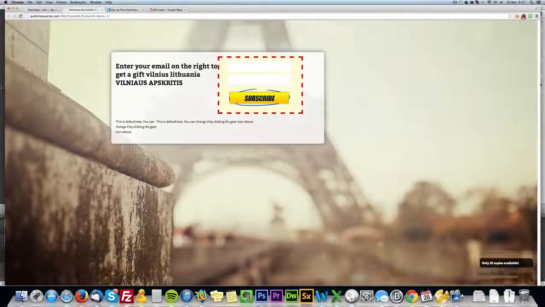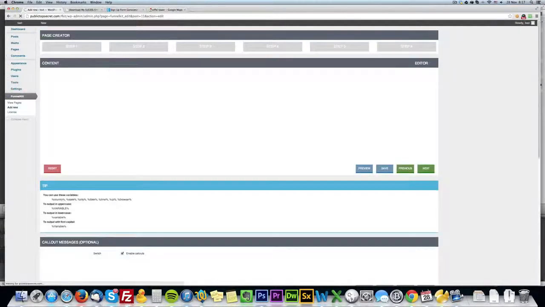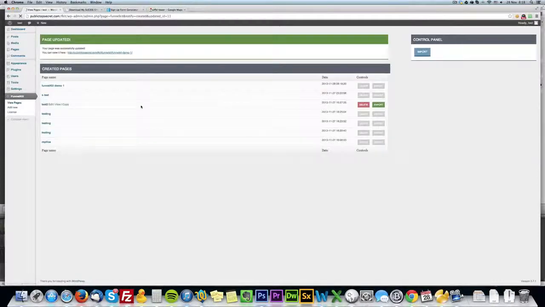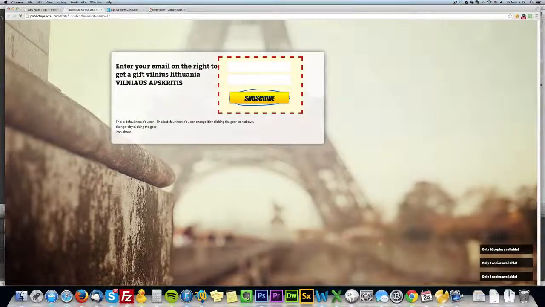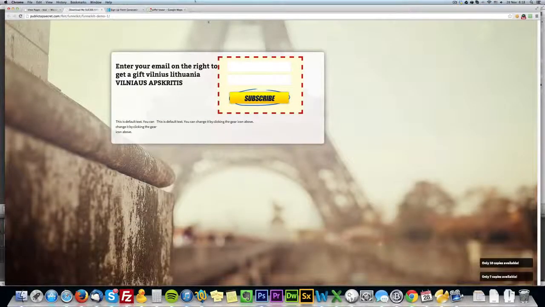As you can see, it's way better now because the form is not going over the edge. Oh, by the way, I forgot to show you one thing. We can hover here at the top, and I'm just gonna turn on the exit pop-up. Just one moment. I'm gonna go to step 6, and I'm going to enable the exit message again. Because I had disabled it, I'm just gonna enable it, and let's refresh this. And the exit message should now work.